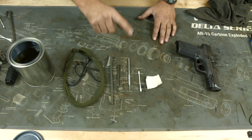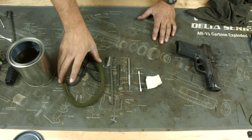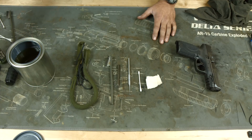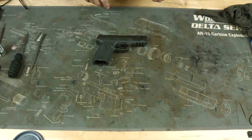I use a punch for the takedown lever on the inside of the Smith & Wesson. A cleaning brush. I like to use the bore snakes, 9mm for this gun. And today we're going to be using Excellent Labs experimental solvent for cleaning the firearm. And for lubrication, we're going to be using Excellent Labs Alpha Sauce today.